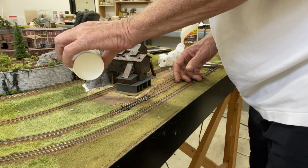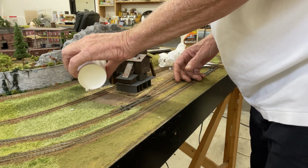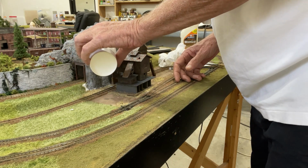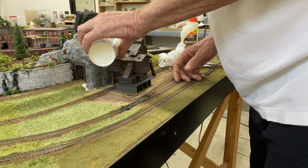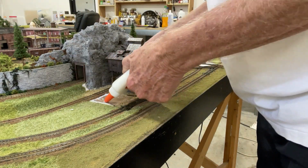Now, I know a lot of guys will say, oh, you should tape your track first and everything. I've never had a problem with that. It all vacuums up. And shoot, I vacuumed this board 3 or 4 times, every time I'm working on it or even run the trains.